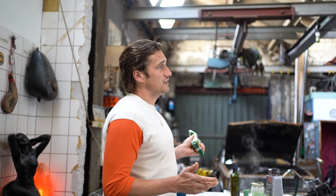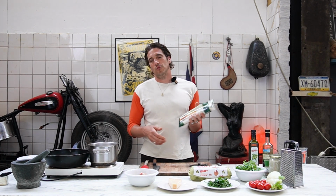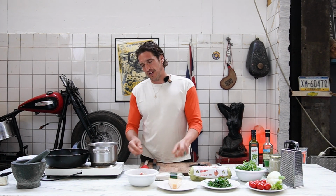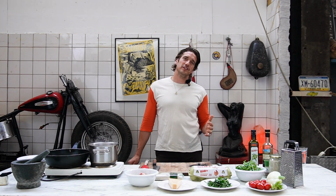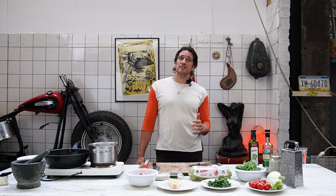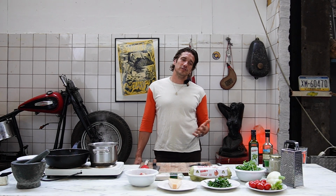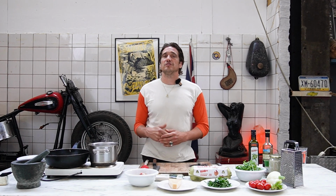I'm not a gluten guy. I kind of eat gluten-free, so I use gluten-free pasta. Why? Because gluten is great, but too much will make you feel full. It's not the healthiest. The gluten-free pasta is really nice. It's a lot lighter, more digestible. You'll notice it if you give it a try. And also we're making a little salad to go with it, because only carbs and fats and proteins isn't the healthiest. To start today, you want some boiling water for the pasta.